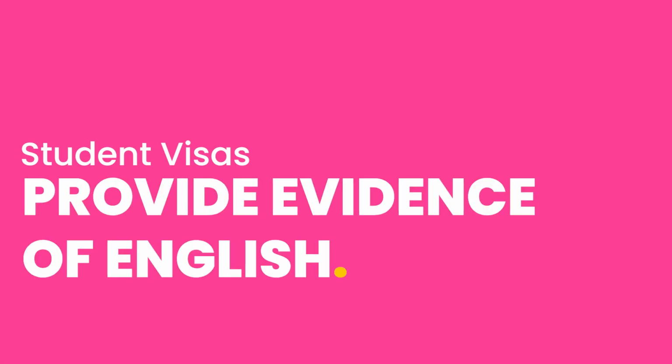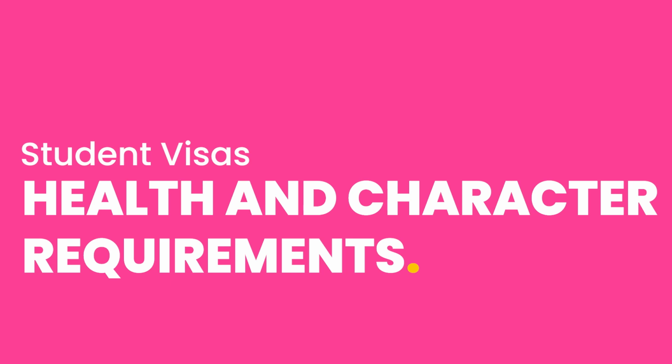The other consideration is that you might need to provide evidence of English to be able to get into some of your courses. Really dependent on the type of course that you're going into will depend on whether or not you do need to provide English evidence. It is not necessarily a mandatory requirement of the visa. And then the other key provision always is that health and character requirements must be met for every Australian visa, and this one is no different.